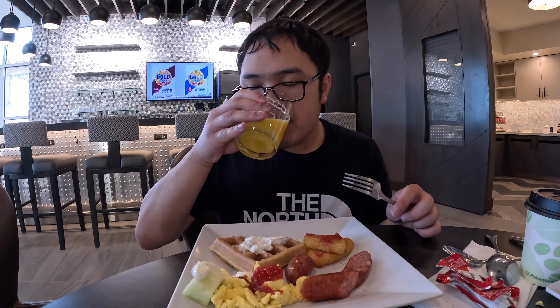I don't really go for waffles, but we gotta do this for the video. Sweet and just average, but this is a pretty fire hotel breakfast at Hotel Haya after my workout. Let's get some honeydew going on here with yogurt — pretty nice. Let's wash it off with orange juice. Alright, we are up to seconds. This is gonna be my last plate — I'm getting pretty full already and I just hit the gym. We're gonna wash that with chocolate milk. Should have had ketchup, but oh well, we'll eat it plain. Very potato-y, has that nice crunch on the outside and soft on the inside, and some sausages.